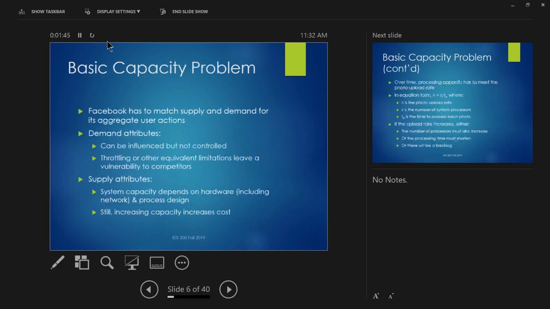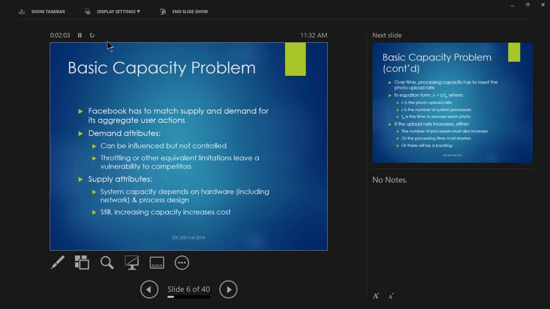Okay. So we can express this as a capacity problem. This capacity stuff here is about as close to math as we're going to get. We have a tiny bit of conceptual math here, and then later on, a few weeks down the road, we'll have a little bit more conceptual math. This is not a math course.